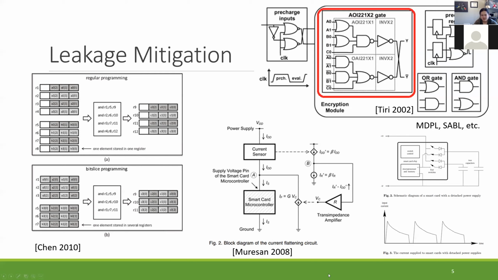And this one should be simple, you should be able to decipher what this is. This is an example of a feedback loop where, if you always consume the same amount of power, it's going to be hard for an attacker to figure out what your processor is doing. So this is just that amplifier, a transimpedance amplifier.